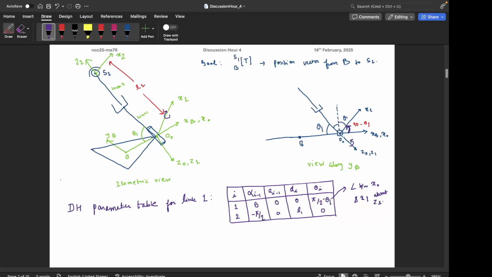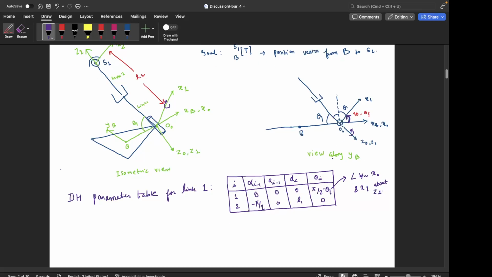If, let's say, in a different notation I keep this angle itself as theta 1, then here theta 1 would come. But since here this measurement is taken as theta 1, to be consistent, the joint variable angle for this convention would come out to be 90 minus theta 1. Is it clear now?